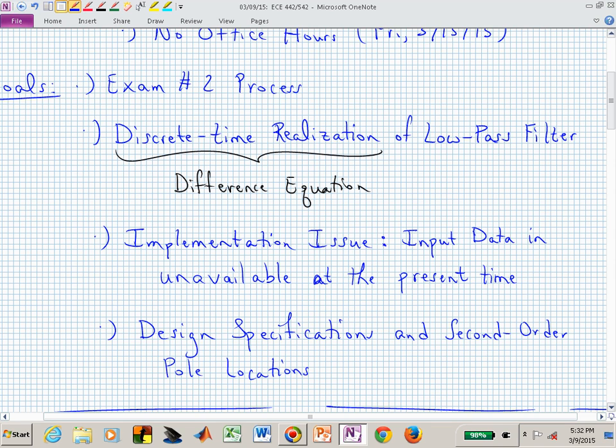And that will then really be the material that you'll be responsible for on the exam, and then we will start new material. So today's material will fill in some gaps, maybe you don't have any gaps, but the first 2 topics will be valid material for exam number 2.